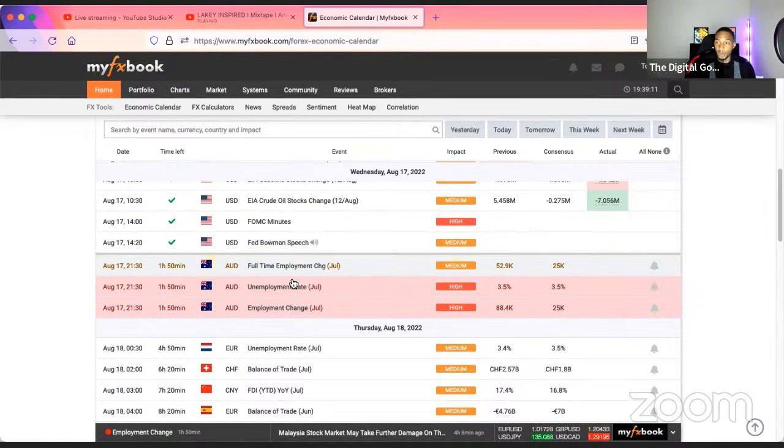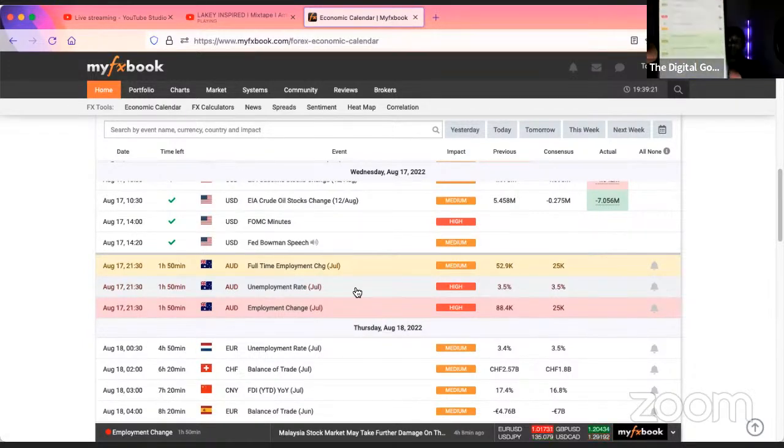So if you guys are trading the Australian dollar or New Zealand dollar, be cautious with that. But we do have news. If you see, guys, we do have news, low impact, but it'll still make the market react. So it's still for you to keep caution of it and not just say, oh well, it's low impact, so I know what the news is doing. Check to see what it says.